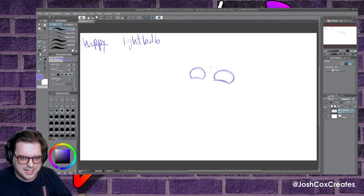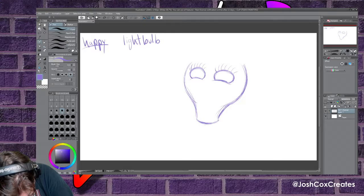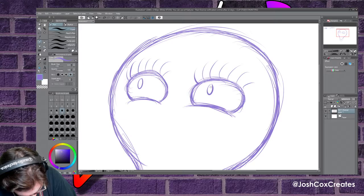So this light bulb is going to be super happy, super cute. We're going to give her eyelashes, because that's how you know cartoons are girls, is you give them eyelashes. We're gonna go with an old-fashioned light bulb, you know, and we'll get this going, and a little base, little socket, screw part, whatever you want to call it. Now, to leg or not to leg? Do we have legs on our light bulb? Let's do long pupils. Oh, look at that. Yeah, I like that. I don't usually do long pupils like that, but that could be cute, right?